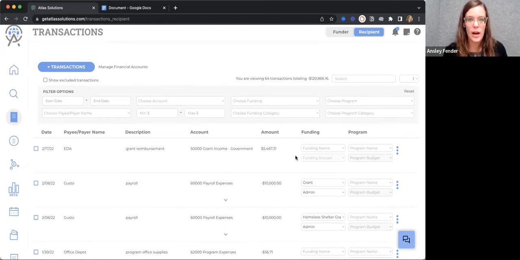So the really nice thing about Atlas is that we run parallel to your accounting software. So you can do all of your IRS type accounting inside your accounting software. You don't need to change the chart of accounts. You don't need to use classes or anything like that to manage your grants. And you can do that here. So your grants team can make sure that everything looks good according to the grant reports, and your finance team can make sure everything looks good for IRS reporting and audits and things like that.